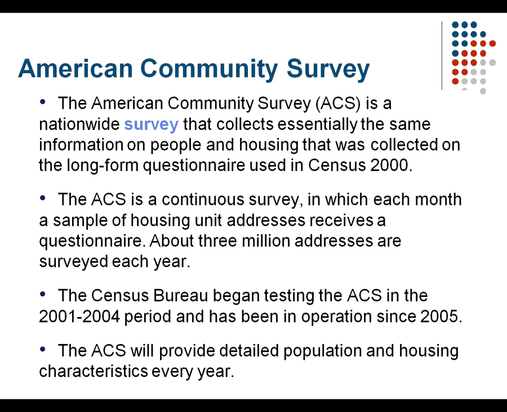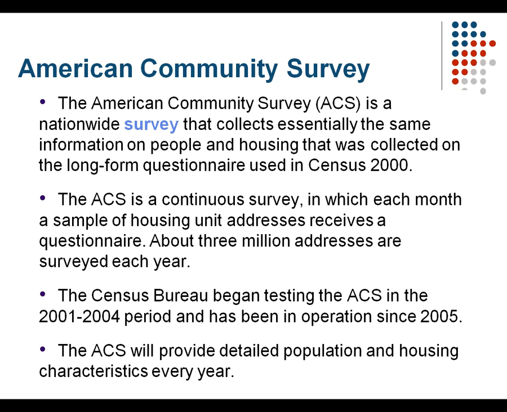So it's a very small sample in some ways, and that has issues for the types of data that are collected. The Census Bureau began testing the ACS back in 2001 to 2004, and it's really been in operation since 2005. And the goal, the reason to switch to the American Community Survey, was so communities could have detailed population and housing characteristics every year instead of having to wait a decade. Because as is probably true in your community, things really change in 10 years. And if you're relying on data from the prior census to talk about housing needs or community needs, now you're really relying on stuff that's quite outdated.